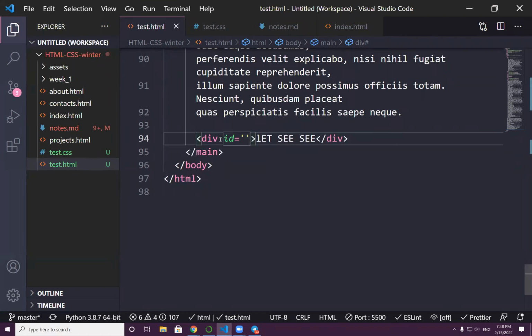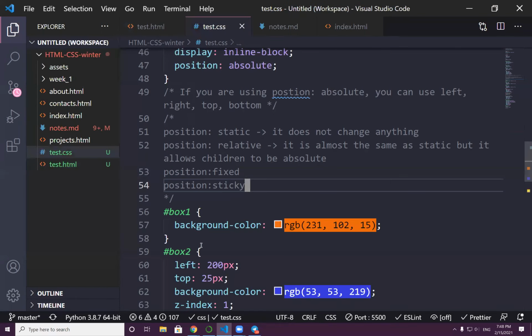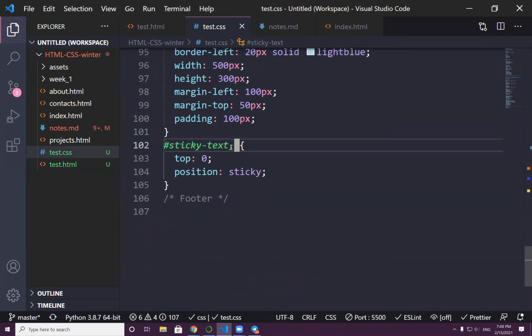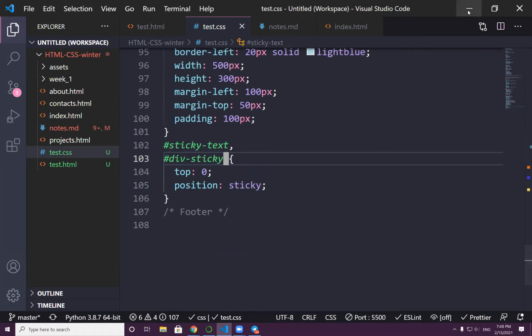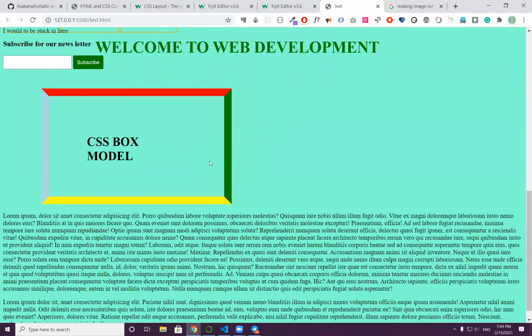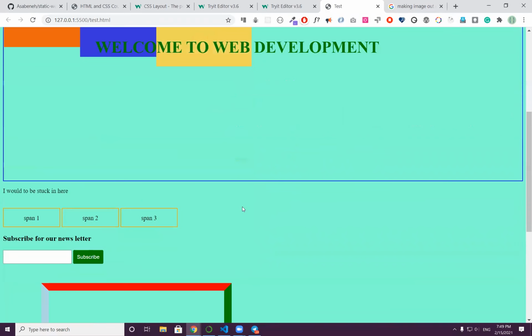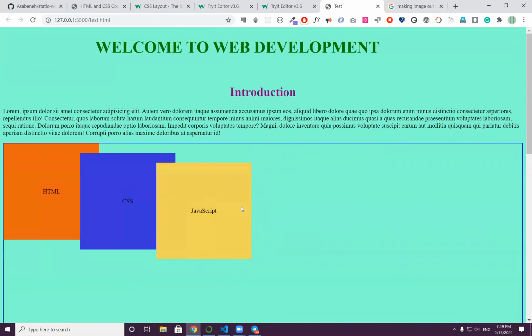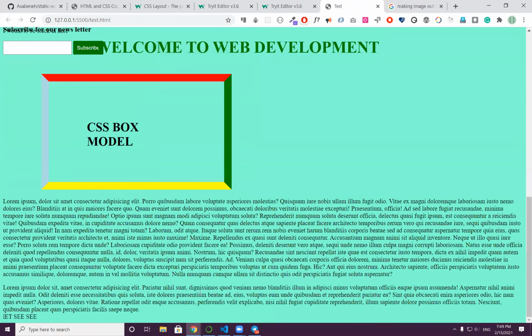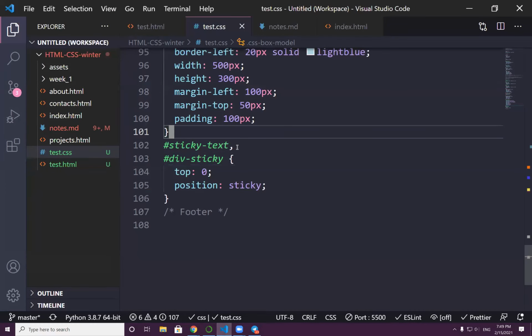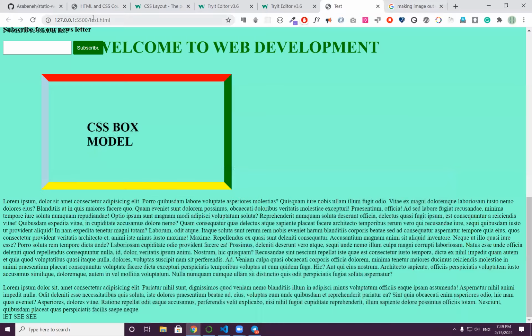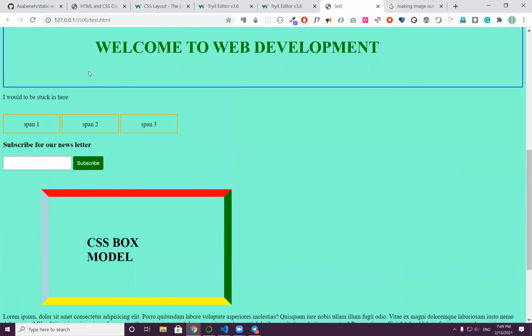Okay, yeah, let's see. I don't know. I got you. Div sticky, let's see. I have never tried that. We just apply a similar div sticky, and let's see. Actually, when we scroll it down. Okay, wait. Is it at the top?